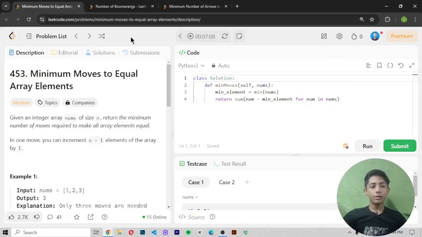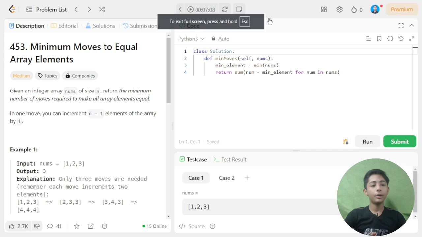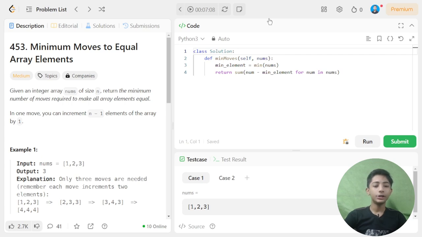But anyways, let's move to the computer screen and let's do some coding. So guys, in today's video, I am telling you about question 453, like I have told you in my introduction, and this question's heading is Minimum Moves to Equal Array Elements. This is a medium question which we are solving in today's video. So let's start and let's solve it.